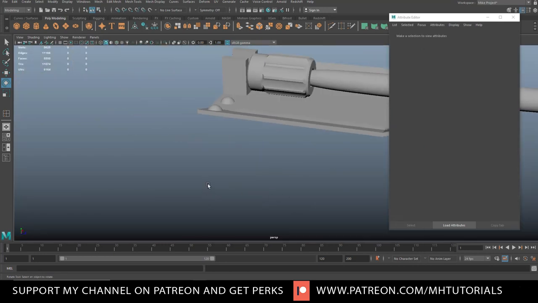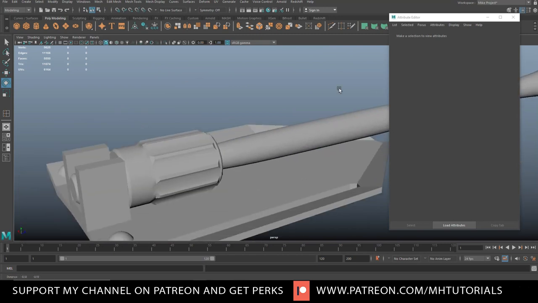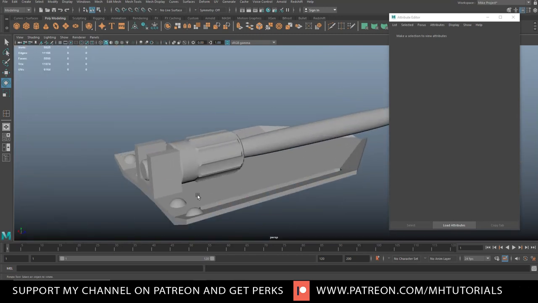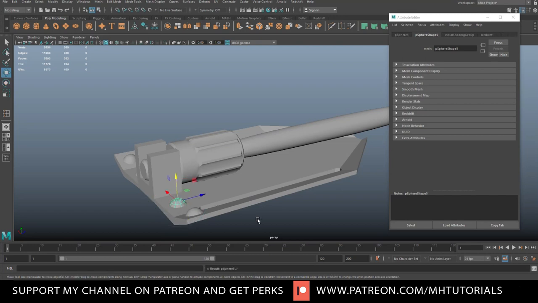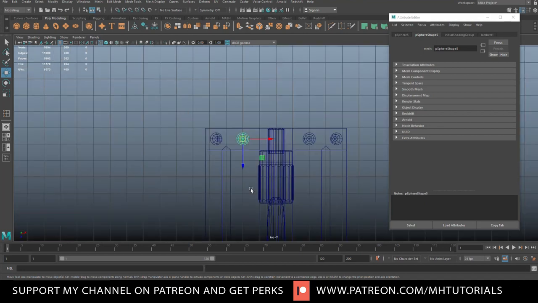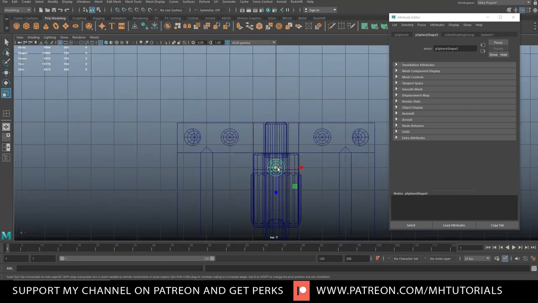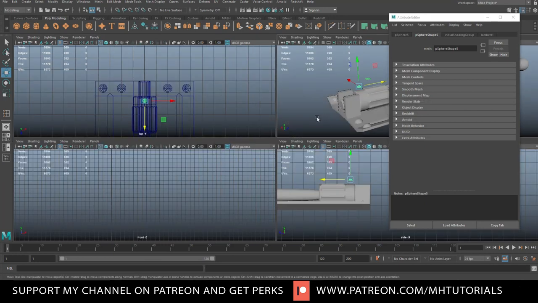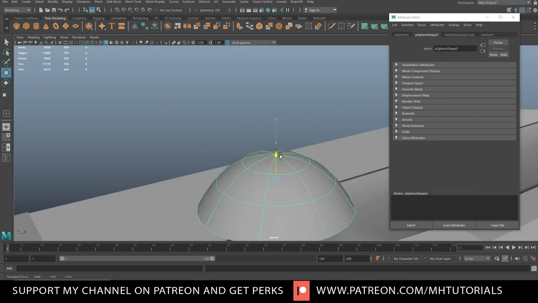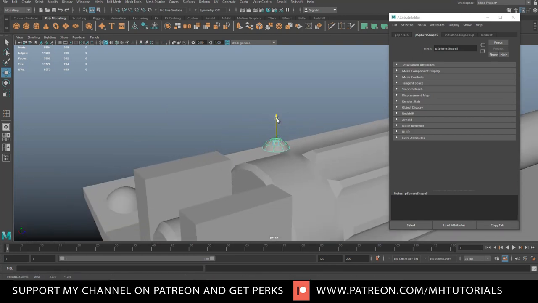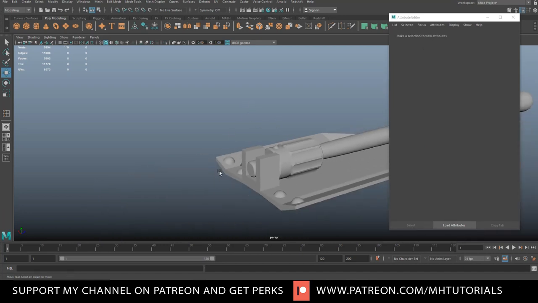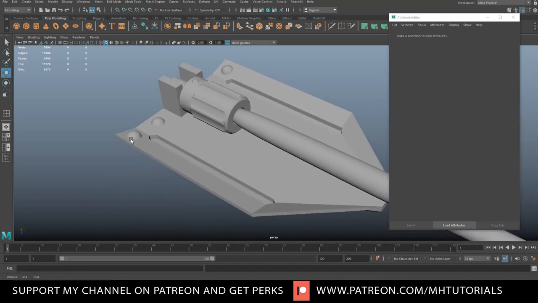All right, so now that we have that, let's see what else. We can take one of these and make it very, very small, and then we'll put it on top of this guy here. So I hit W, hold down X, and there you go. And then we're gonna move it here, scale it down and move it up. F to frame. Let's move that down like that. That's fine.